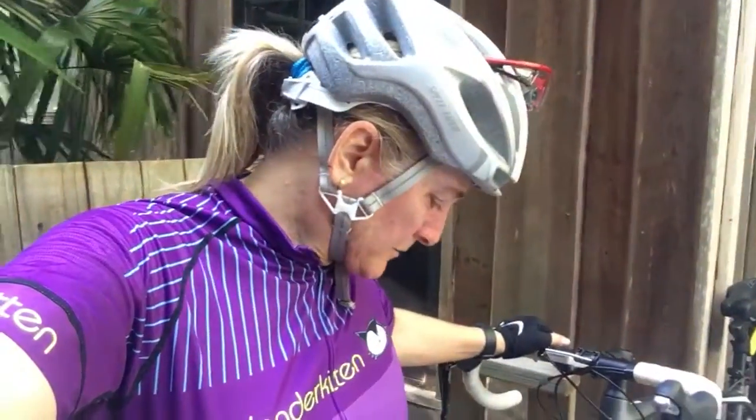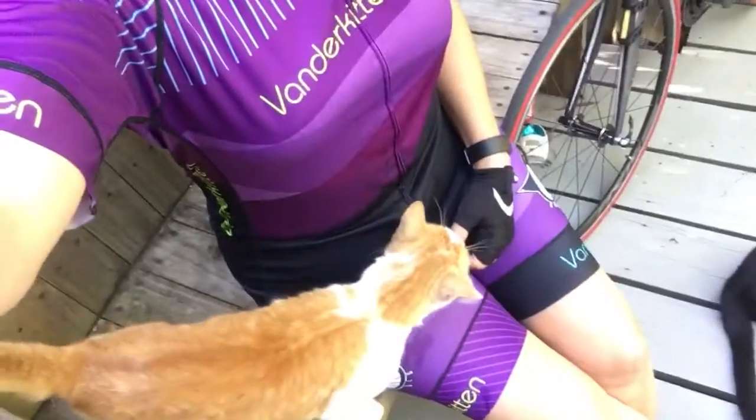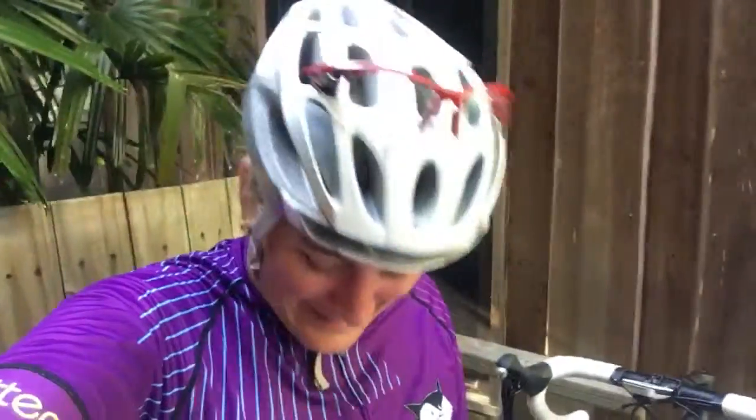I've got 3 cats here. I thought I'm gonna be so warm in this color, but actually the color was not bad at all. The new fabric is so light and so comfortable. I'm really pleased with it. The fit's great. Yes, kitties. Everybody loves it.